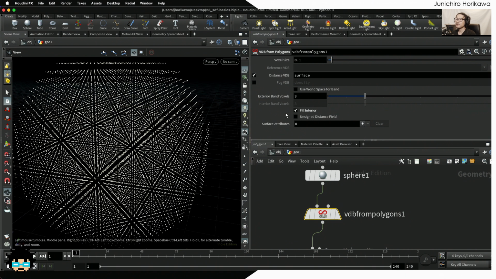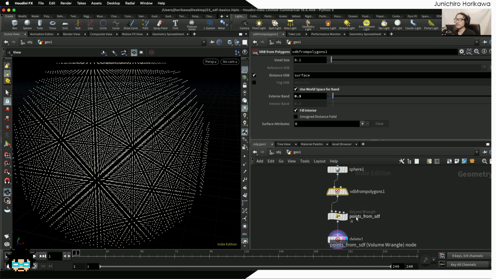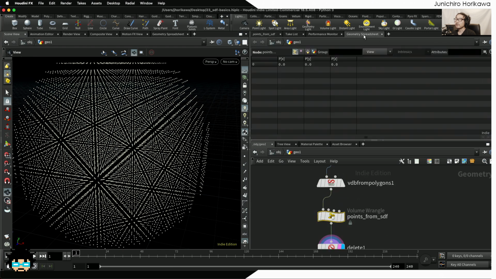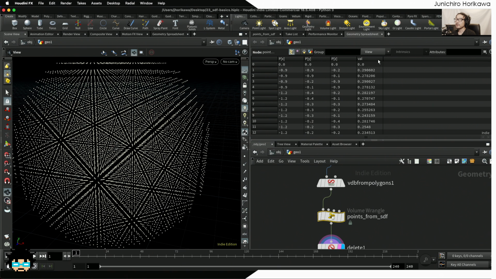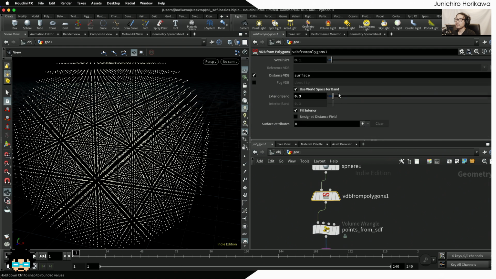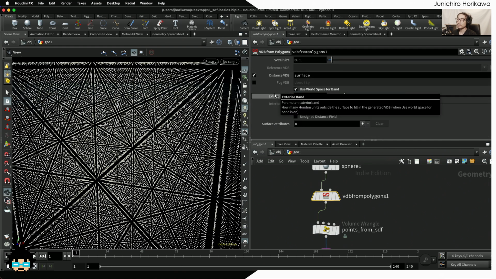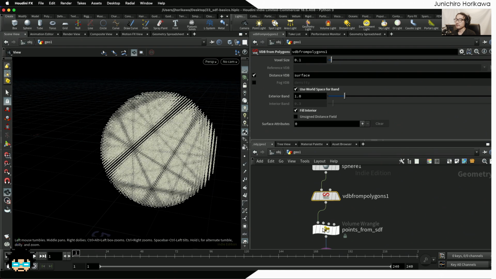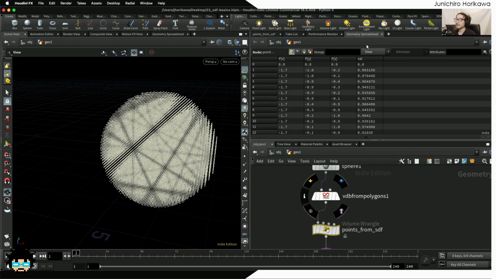Now you can also change this value based on the real distance in world space, by checking this toggle. Currently it says 0.3, which was the maximum value for this geometry spreadsheet for the positive value. So by raising this value up to 1.0, you'll have the maximum SDF value as a positive 1.